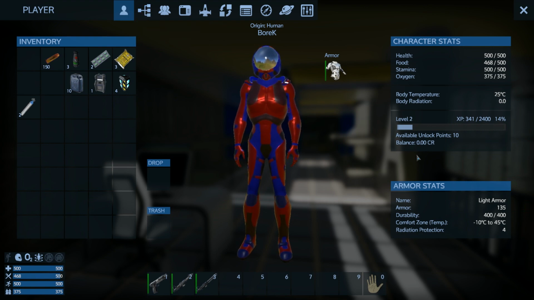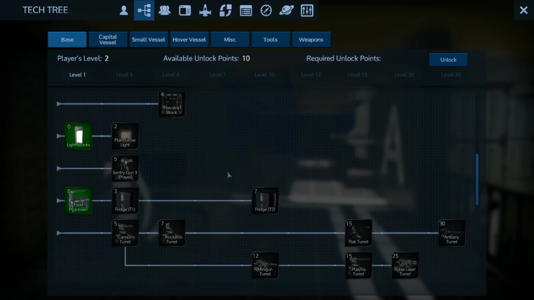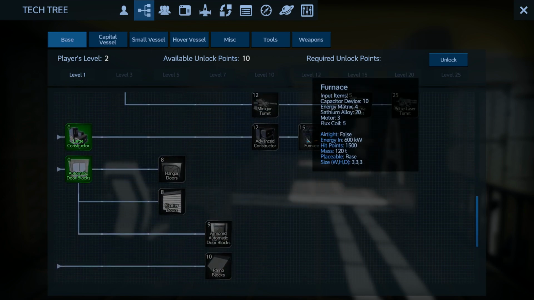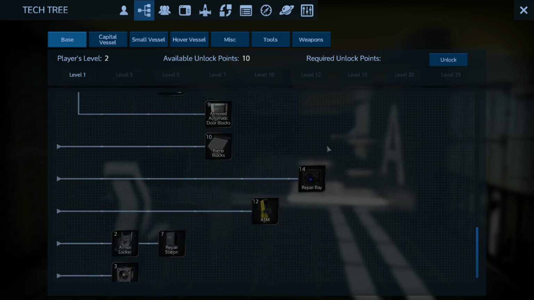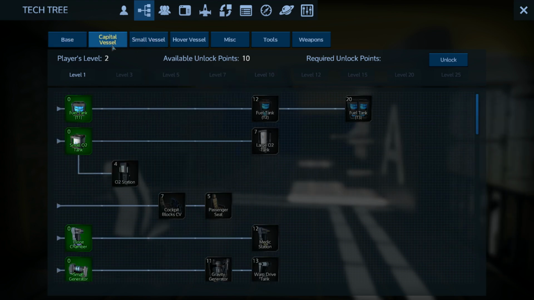Character status, that has changed a bit as far as I remember. That bar over here on the right is not the same that I used to remember. The tech tree, I have absolutely no idea what has changed because there were many changes going on during the last updates. Furnace, what the fuck is the furnace? Energy matrix, satium alloy, what the hell is that? Capacitor device, input items, motor, holy shit, repair bay, I remember that. Armor locker, okay, fair enough. But the furnace, what is the furnace for? Don't know that. But we will find out, probably.